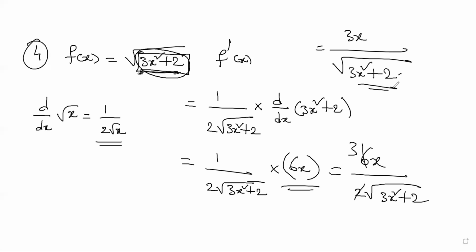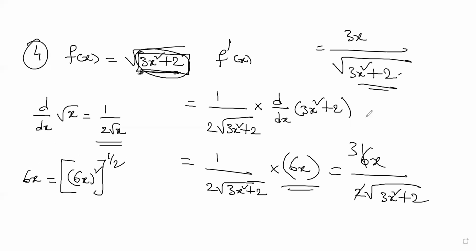I didn't get you. Like for inside the square root, it's like 3x square plus 2, right? So you can write like 6x in the square root. Why will 6x come in the square root? If you want to take 6x inside the square root, suppose you have, see, 6x I want to take inside the square root. First you can do like this, 6x whole square you had, right? And then put it on the top half.